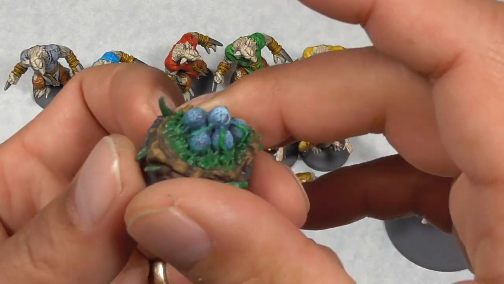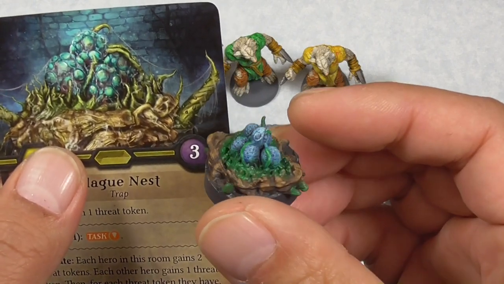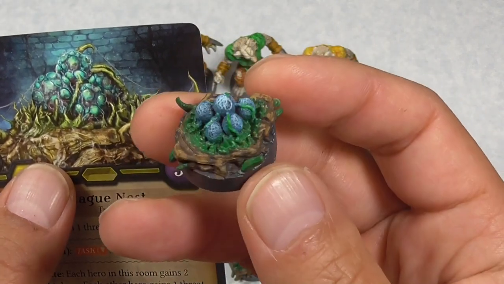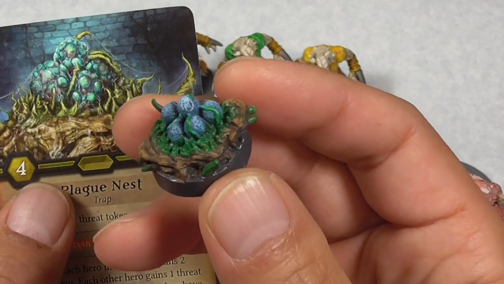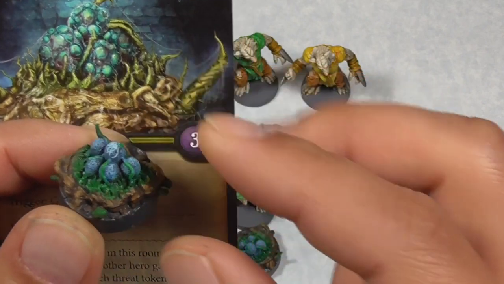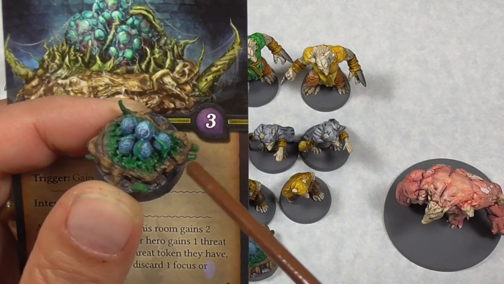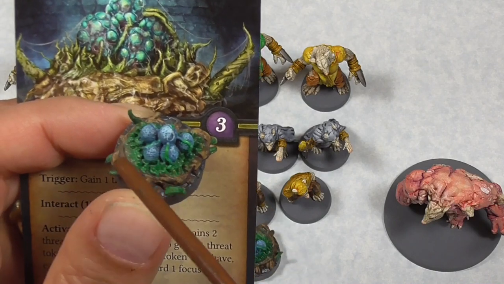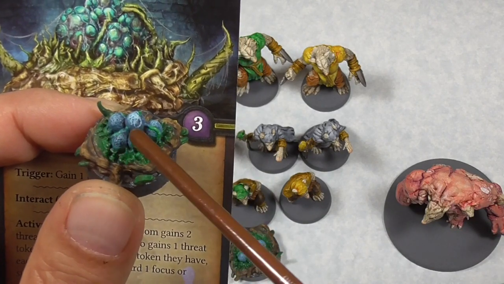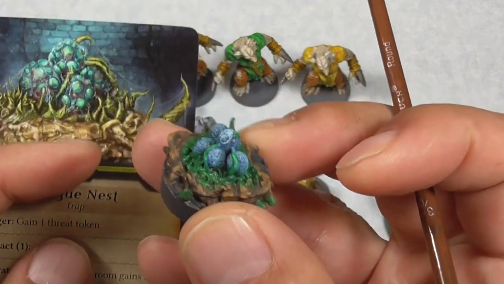And then the plague nests, I pretty much followed the color that's on the card. But this, I did not use contrast colors per se, because I had spray painted this to be gray. And so I did the traditional method of layering it with brown, dark brown, and then lighter brown. And then I put green, and then blue, and lightened it up with dry coating with lighter blue. So this is more of a traditional method.